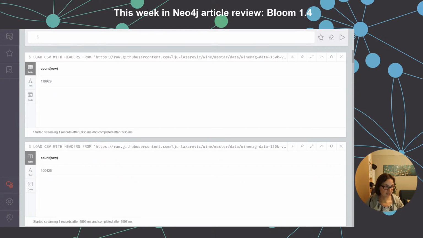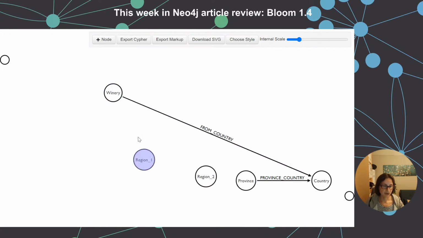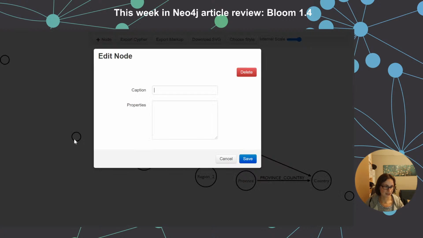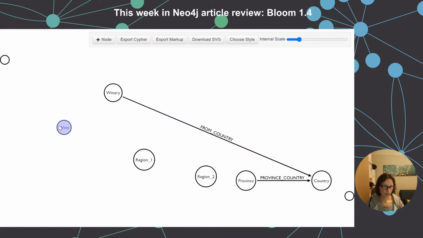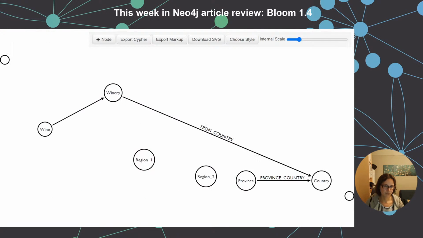So this is the fun bit that we now have to figure out. Nice bit of group participation here. So here's our dilemma. We've got winery. We've also got wine, so let's not forget about wine. I mean, this is what this whole exercise is all about, isn't it? We know wines come from winery, so that's easy. I don't think anyone's going to dispute this, and I think that's what we've got in our model as well, haven't we? Wine has wine from winery. So again, that's fine.